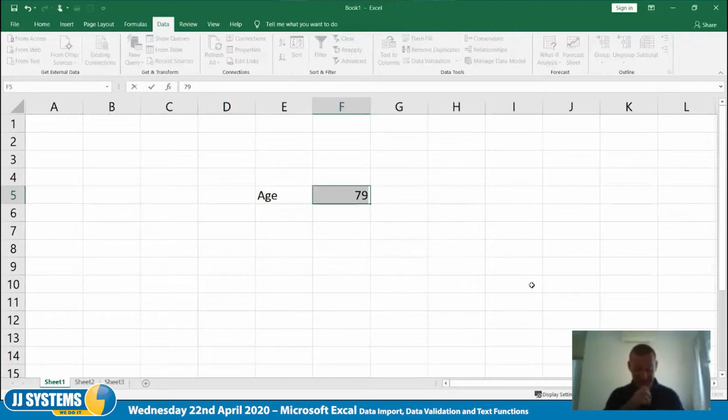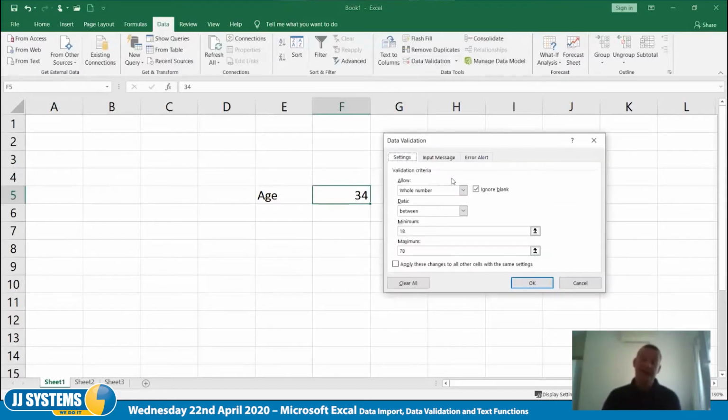it's not a very exciting error message, but you can improve upon that. So if I now go back to data validation, again on that same cell, just click on the main cell up there. Here's the criteria, which I'm happy with. I'm going to leave it set to that. But what I'm going to do is put in a sensible error message.